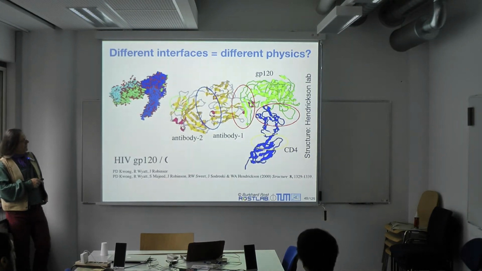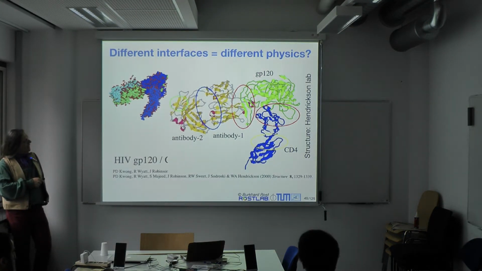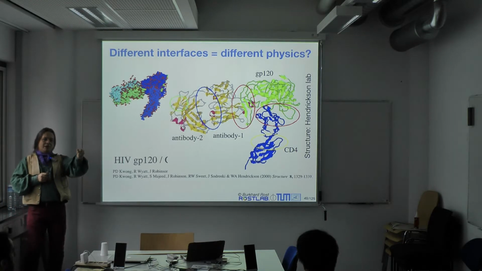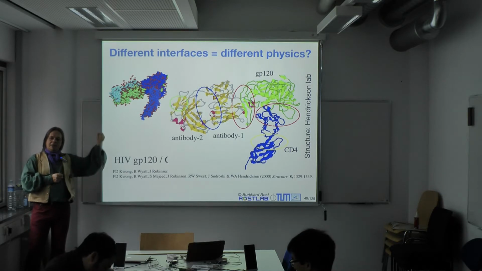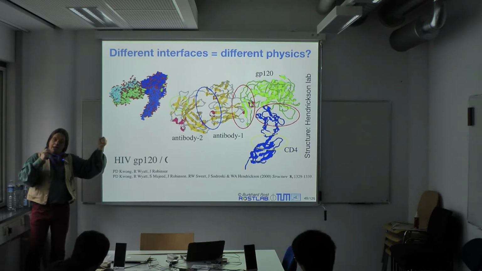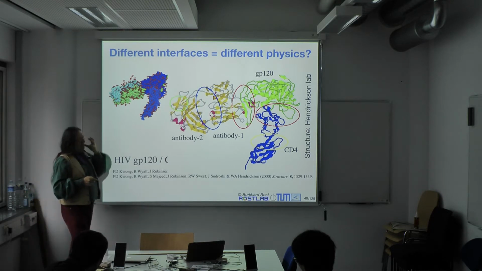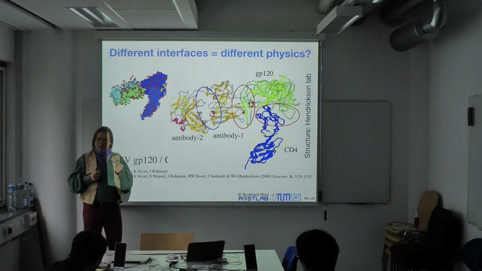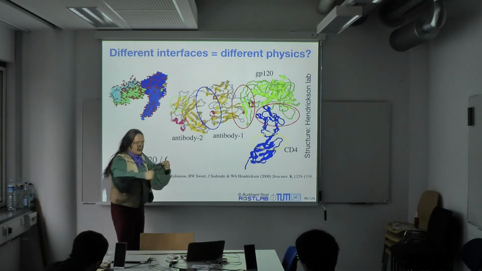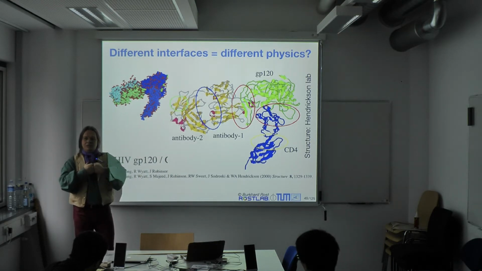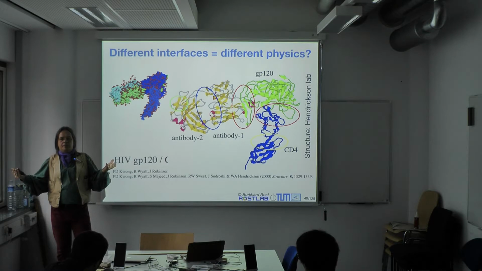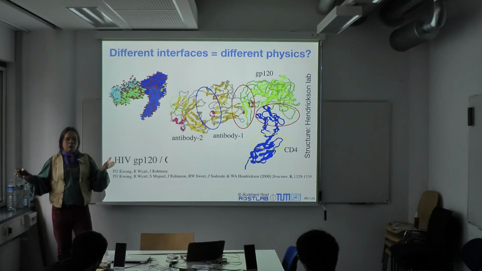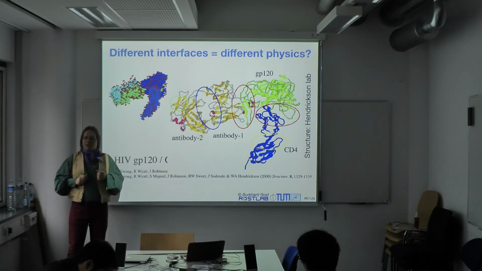And for that we need data. Again, the first question that we ask, if I want to predict from sequence which residue binds to other proteins, my first question is, where do I get the data? The answer is I take it from the PDB. Now the first question becomes, well, I'm looking essentially at the features of binding residues, right? So the interaction sites between different proteins and the interaction sites inside of a protein, is that the same biophysics? If it would be the same biophysics, if it would be sort of the same environment, the same rules, then I have a huge data set from which I can learn.